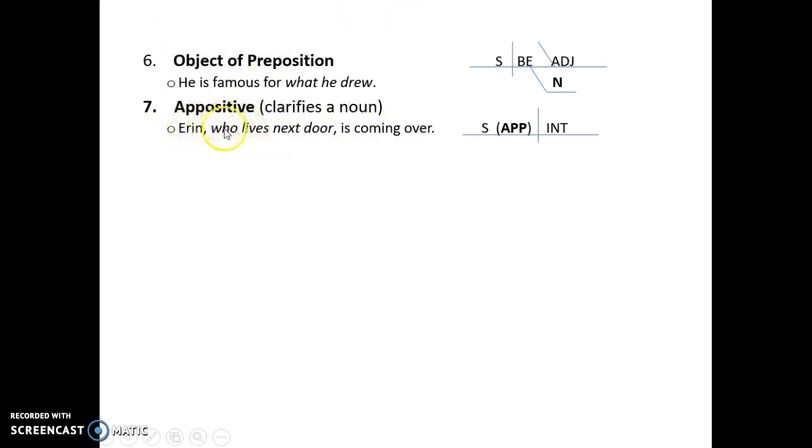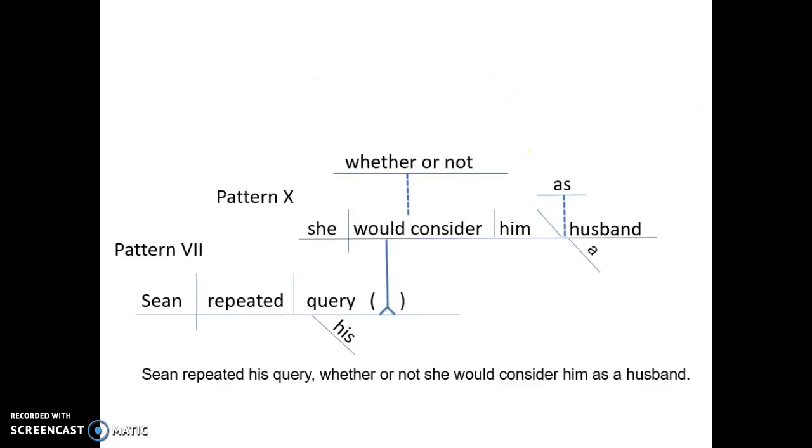Okay, so remember, it follows directly after. When you're diagramming it, it goes in parentheses. If I was saying Aaron, my neighbor, is coming over, then I would just put neighbor in the parentheses. That's my simple noun. When I have the noun clause, everything stays the same except the simple noun is replaced by the noun clause on the pedestal. So in this case, the pedestal would go in between the parentheses to show it's in the positive. This will make more sense as we get into actual examples.